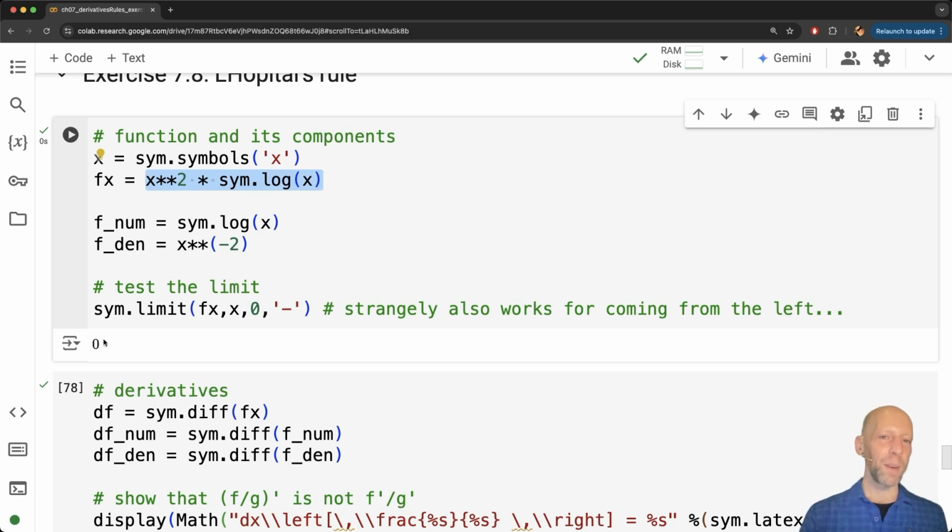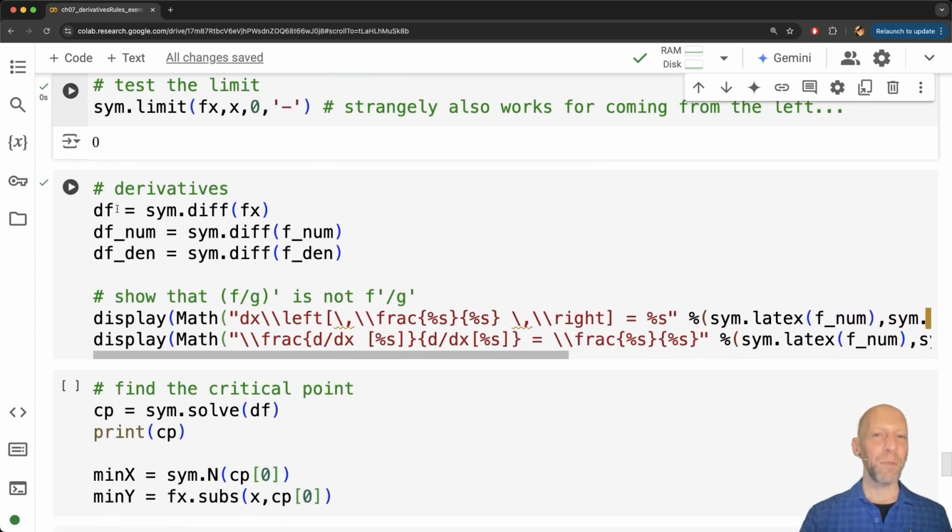Now, in theory, this is the answer we're looking for, but in a strict sense, it is not the correct answer, because the correct answer is that there is no limit coming from the left, because negative numbers are not allowed inside the natural log function. This also continues to happen if we restrict the domain of x to be real numbers. We can still get the expected result, even with only real valued numbers here. Anyway, it's just a little quirk in SymPy, I guess.